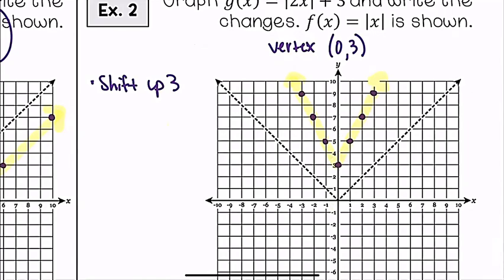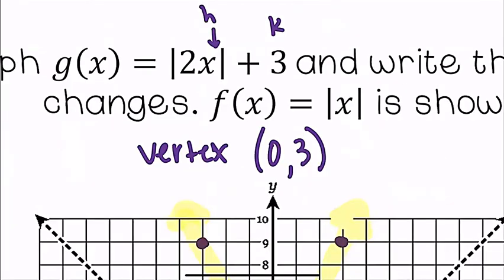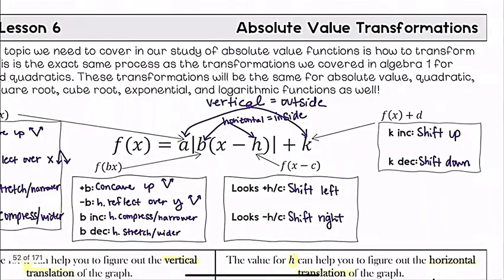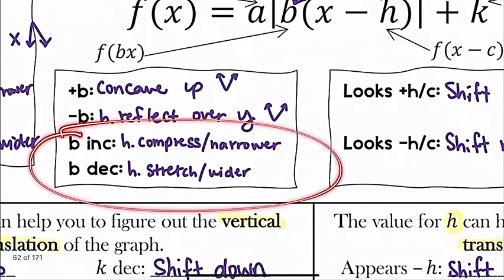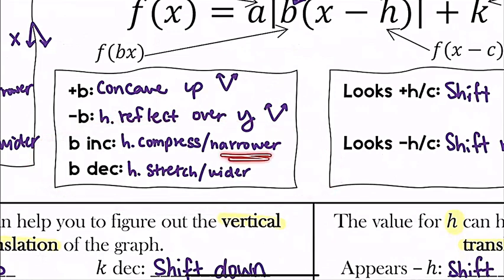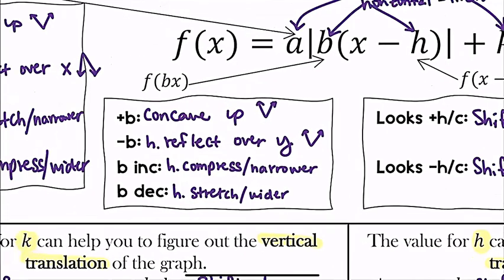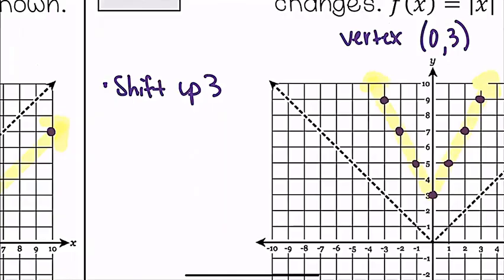And then something else happened. You can see here our original B value was 1 and our new B value is 2. So the number in front attached to X changed. If I look over here, if I'm not sure, I can see what that means. According to our equation here, B is either a horizontal compress or a horizontal stretch, and we can visibly see it got narrower. So it's going to be a horizontal compress because you're pushing in this way, and that's what makes the equation skinnier. So horizontal compress.